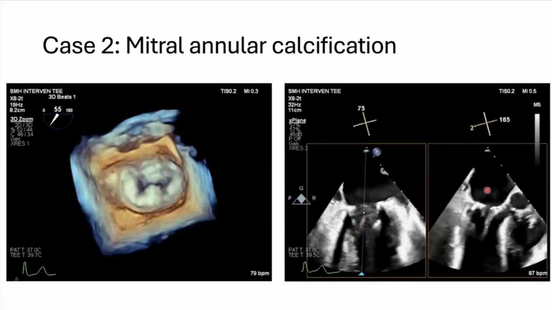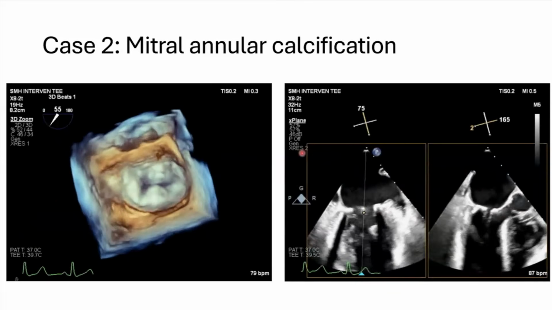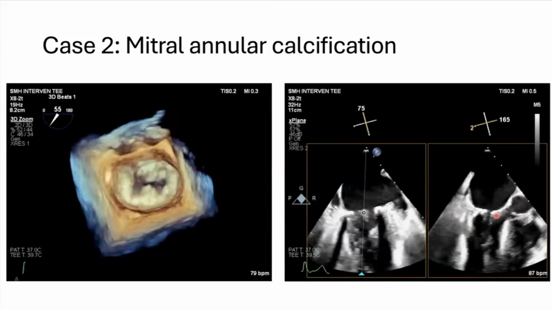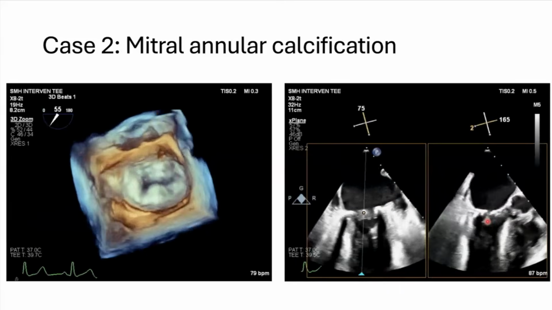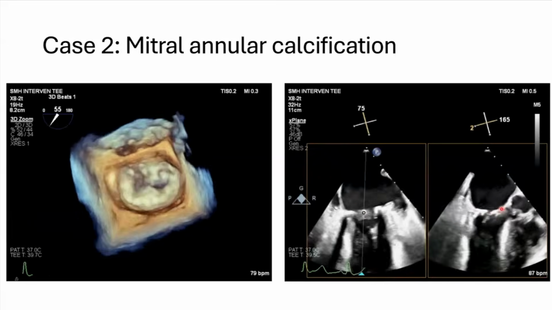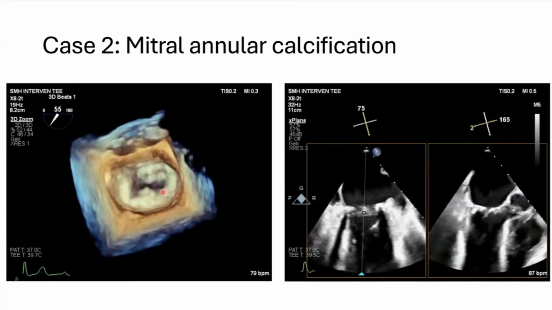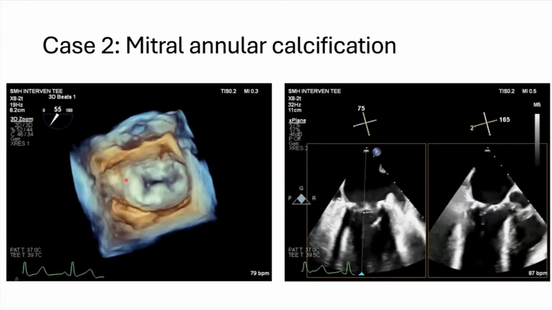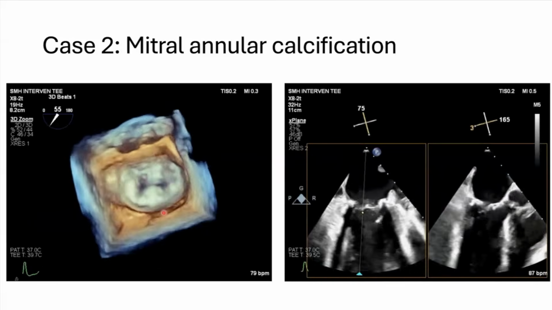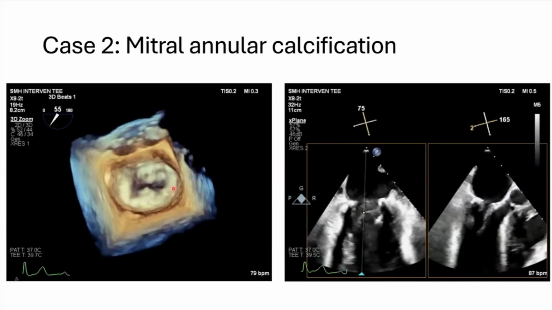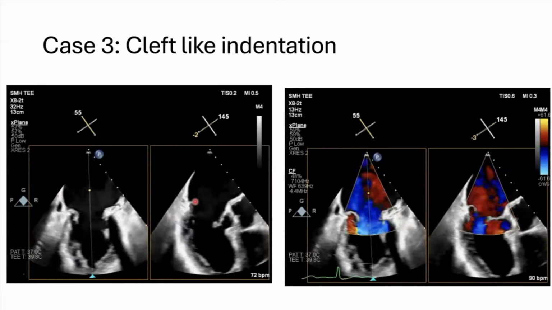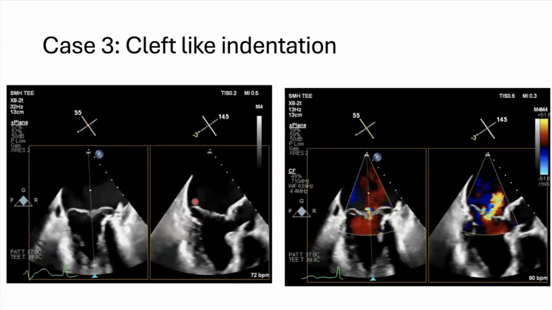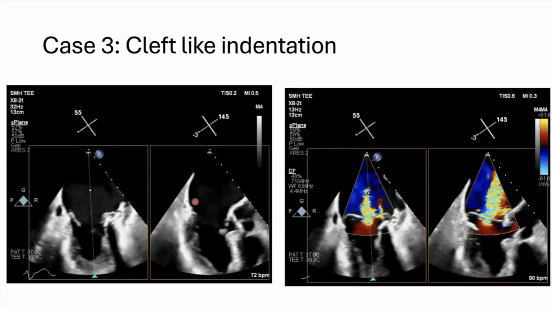This is an example of a patient who has significant mitral annular calcification. You can appreciate on the 2D images just how the mobile portions of the leaflets are really short, don't open well, and there's tons and tons of MAC. But when you create the 3D, you can really appreciate how extensive and circumferential this MAC is and how small the opening orifice of the valve is. Cleft-like indentations are structures that are hard to appreciate by 2D, but by 3D are much more obvious.